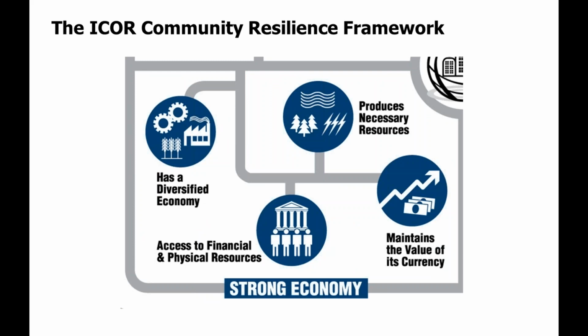When we're looking at having a strong economy, all communities require economic health and development in order to thrive. So a resilient community is one where community members have access to good jobs and good wages and where employment is based primarily on education and skills. The community needs to produce enough goods to meet the needs of its community members. And a resilient community has a diversified economy that supports sustainability. A healthy economic system depends on the ease of doing business. It depends on public transportation systems, its economic networks, energy efficiency, and property and living costs. It also depends on access to funding and resources, both financial and physical, to maintain the value of its currency.